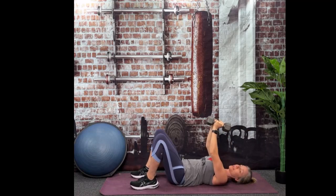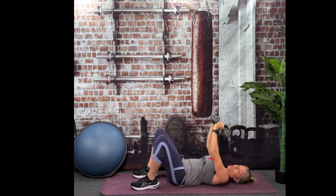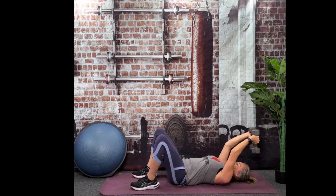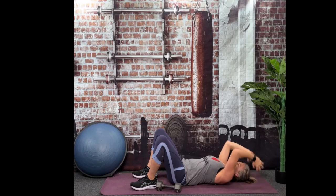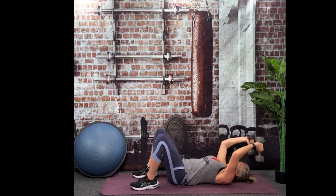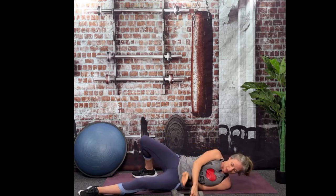Before your triceps get too tired, let's finish off those triceps. Lower back flat on the floor. We're going to do some skull crushers — please don't crush your skull, that's not the point. You're going to hinge from your elbows and just take the head of your dumbbells to the floor. If there's elbow pain or it's too challenging with two dumbbells, drop to one dumbbell, grab it with both hands, and extend overhead. Keep those elbows as stationary as possible — hinging from the elbow, the shoulder isn't doing any work. We are done with your dumbbells.